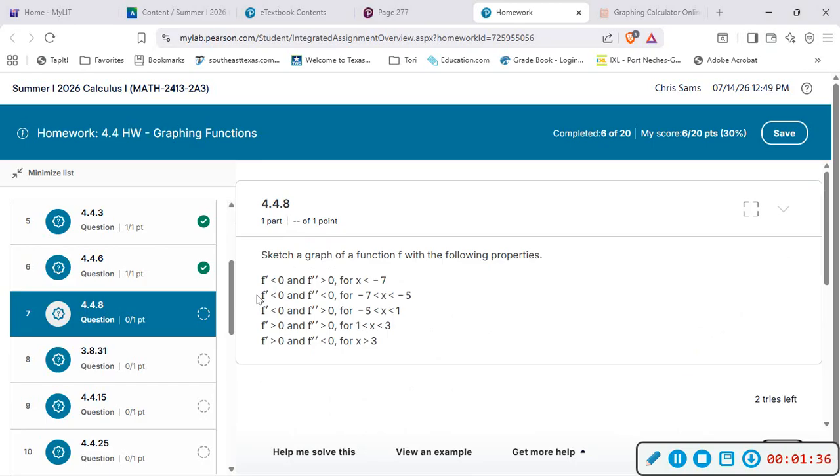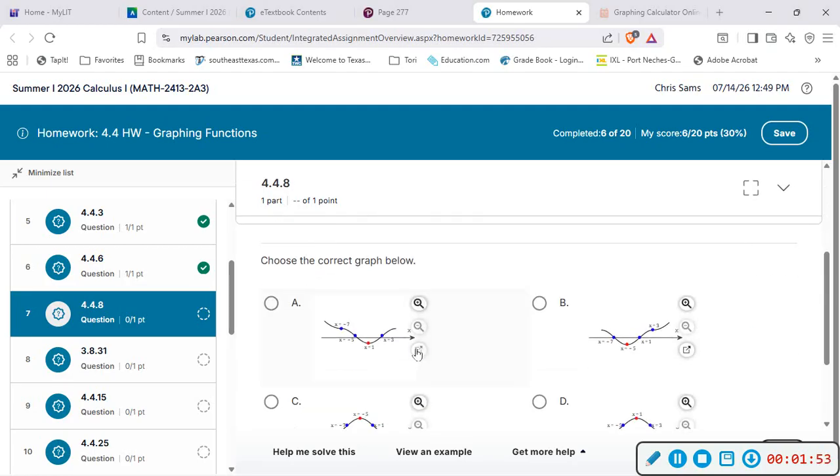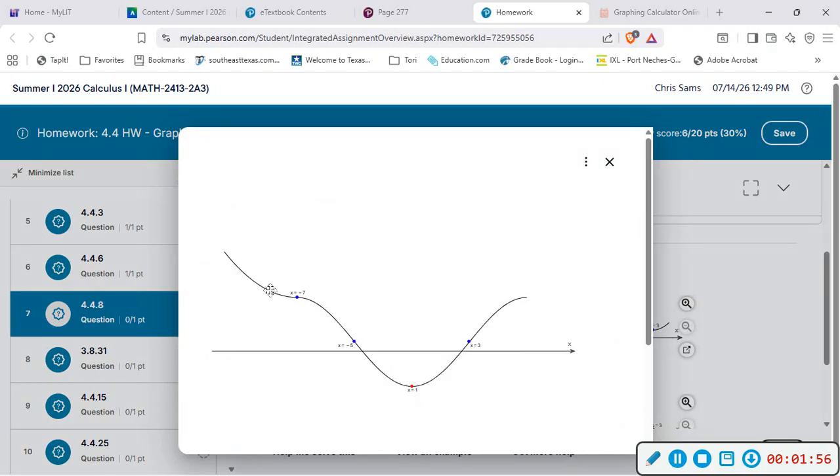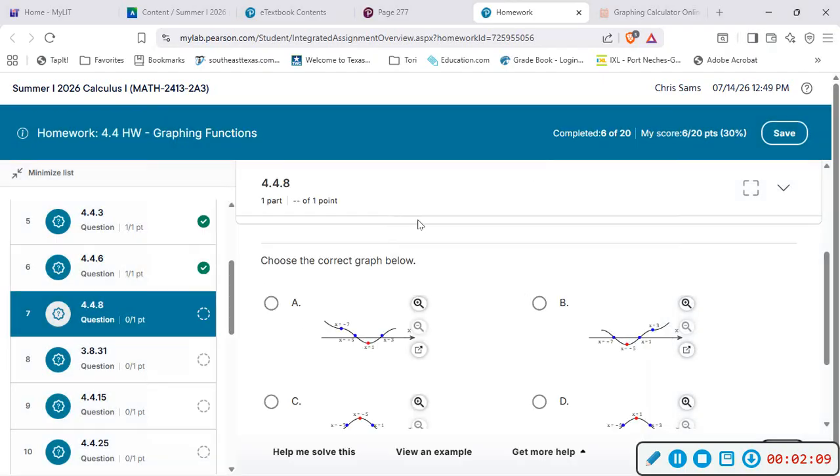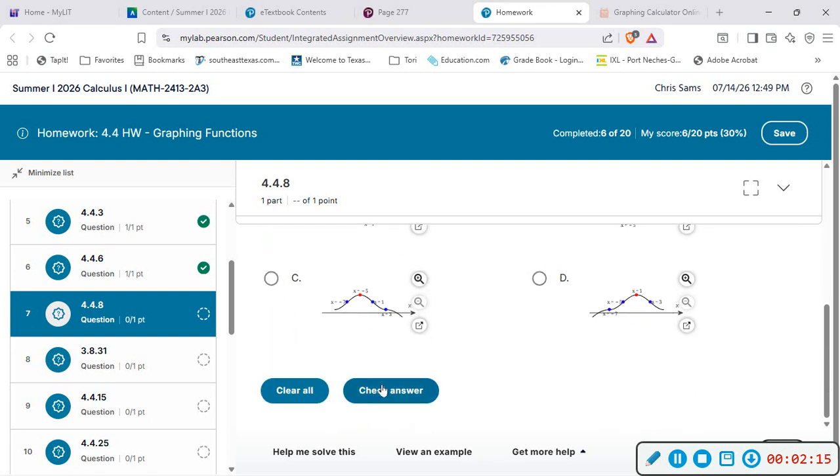The next section says that the first derivative is less than 0, which means it's still decreasing. And then the second derivative is less than 0, so that means concave down. So concavity switches, and this is from -7 to -5. Okay, so let's look at this one more time. So we're still decreasing, but instead of opening up, it's now opening down. So how that line curves from going up to curving out, that matches, and then it says x equals 5. So that's between -5 and -7. All right, so just based on the first one, I could eliminate all others and decide that A is the correct answer.